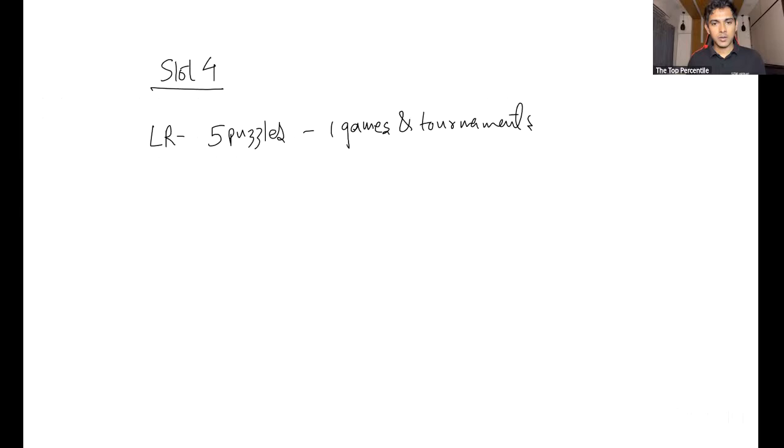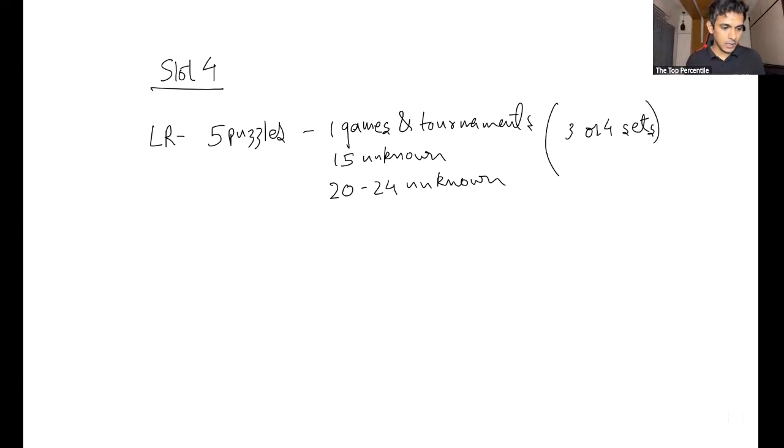One puzzle having only 15 unknowns, which is an easy puzzle. If you had watched my videos, then there were other puzzles with 20 to 24 unknowns, which are again easy to medium and doable. Okay. Again, the number of questions and puzzles were 3 or 4, in sets of 3 and 4. Singlets were again easy.